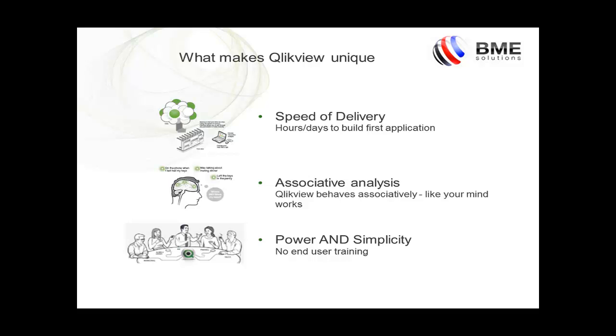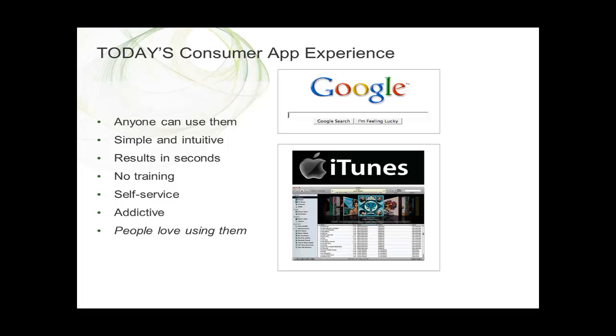The other thing is it works associatively. It works not in the way that data works, but in the way that the human mind works. And you'll see that in the demo. The last unique selling point about Qlikview is that it's incredibly easy to use. There's no end user training, and in fact the model we're going to show you today doesn't require any training. It just simply comes across as a series of web pages.